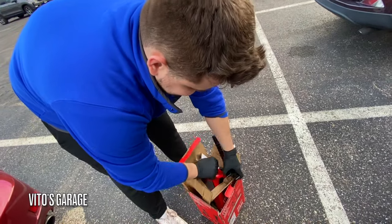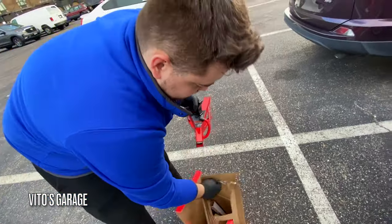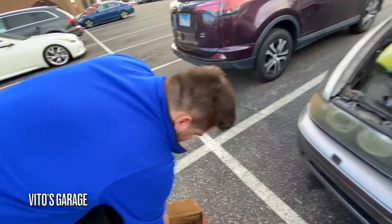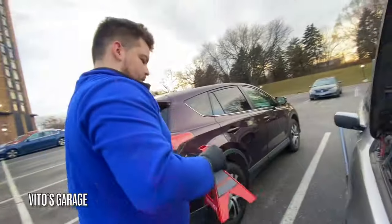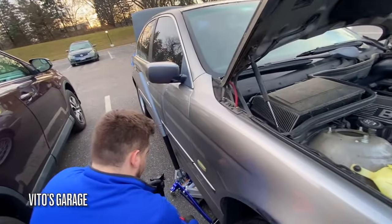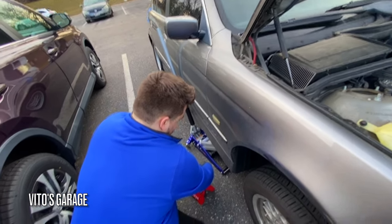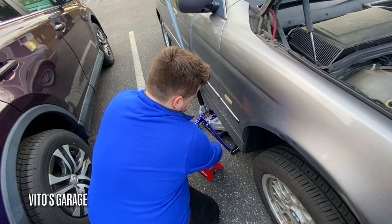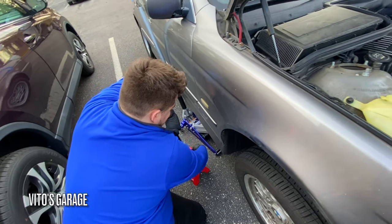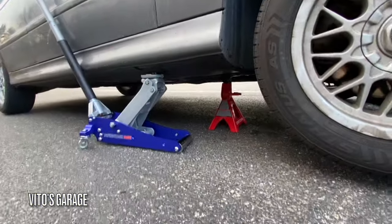That's heavy duty, bro. It is, isn't it? Yeah. Made specifically for beamers. You place this somewhere underneath, bro, as long as it's not on the plastic. Wrong way. Because I really don't want you to die, you know what I mean? Jack stand. Oh my god.